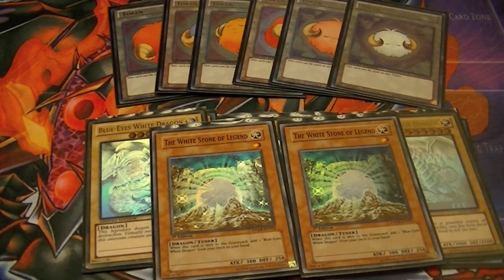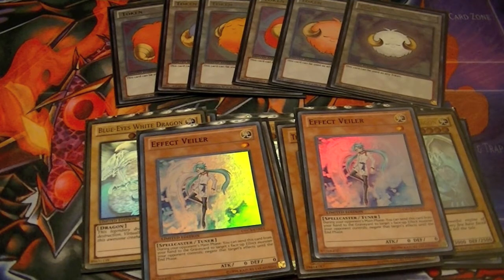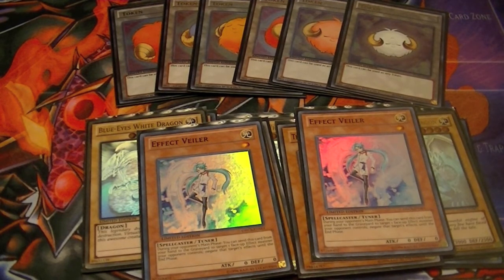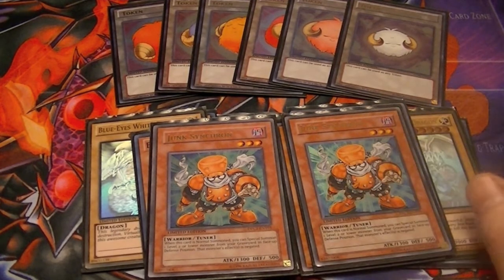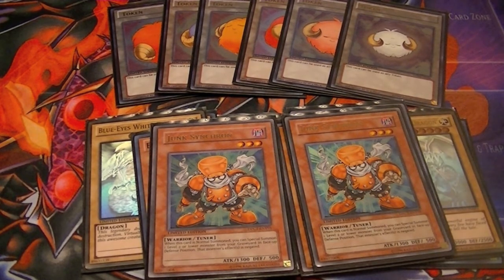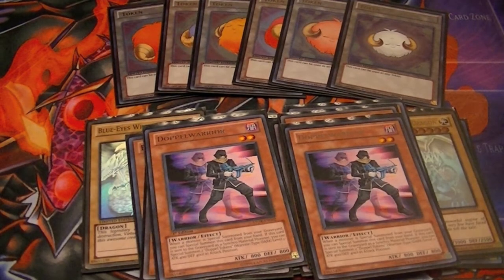Just two White Stone of Legends. I find 3 too cloggy, and you'll see why when I get to the spells. Also run 2 Effect Veilers. Like I said, this is more of a Synchro build, not the Xyz build, so that's why I've got those in there. Plus, it's Effect Veiler for good hand traps. 2 copies of Junk Synchron. I utilized this to go into Quasar and other various Synchro plays. And 2 Doppel Warriors, which you're going to need to go into your Synchro plays as well.